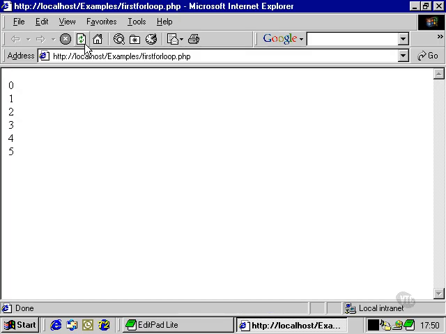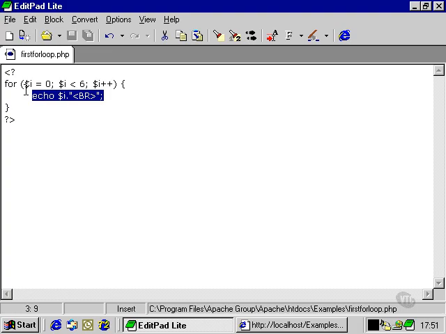Our for loop prints out the numbers 0 to 5, and it puts a break in between each, meaning each of these numbers is on a separate line. So effectively, this command has been carried out 6 times. But each time, this has a different value.